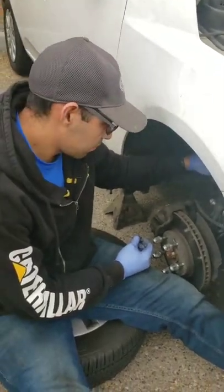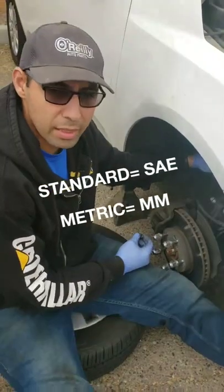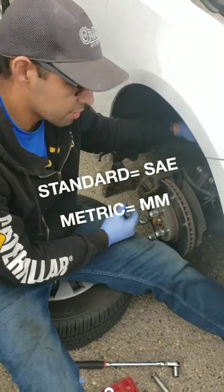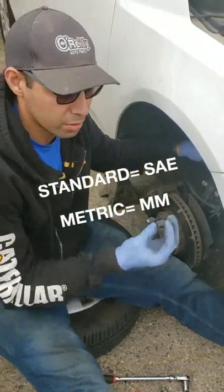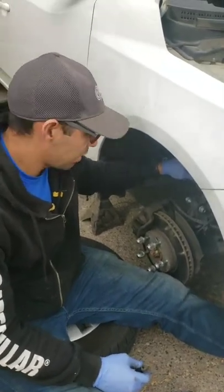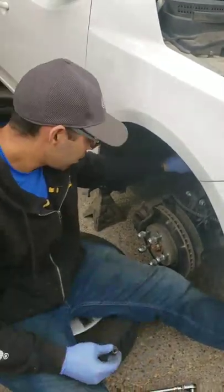your import or SAE, your standard bolts kind of stay standard on all the vehicle. Your millimeters, or whatever you consider them, I forget right now what they're called, kind of all stay the same. So 17 and 17, you remove this.